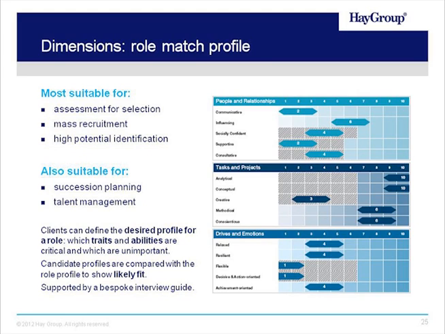Another really great feature in Dimensions, and what's been really widely used by clients in selection particularly, is the role match profile. This is intended to be used, again, for selection, and it mirrors the structure of the trait profile that you just saw, but it includes shaded areas that are indicated as danger zones, or essentially areas of potential poor fit between an individual and a role. So, if you think for a moment about a person who maybe you wanted to clone, what are those key attributes about that person that really made them successful in that role and what they're doing?